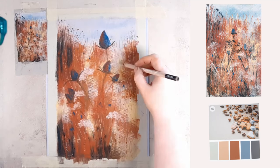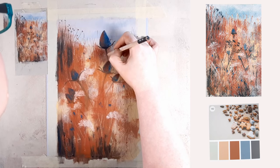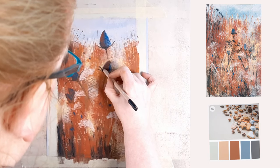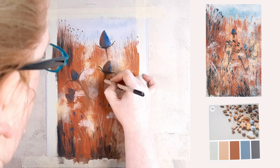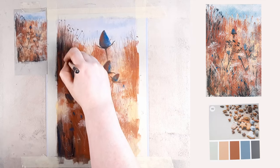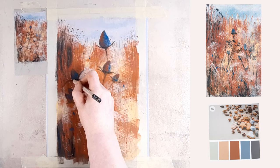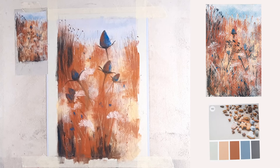This is a Caran d'Ache pastel pencil. I like them because they are softer, so if you're working on pastel over the top of pastel, where you've got heavy layers of pastel like I have here, on a non-sanded paper where you're literally giving yourself a real nightmare from start to finish already, these are really good for that. Really, really good. So yeah, definitely recommend that if you're going to be doing something like this with pastel pencils, make sure you've got something that can really take the grain a little bit more.